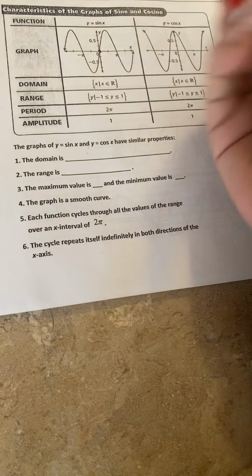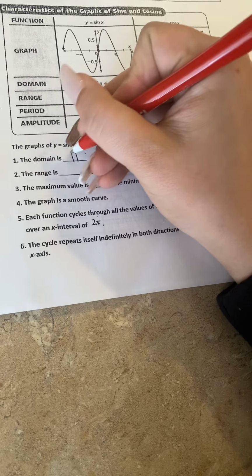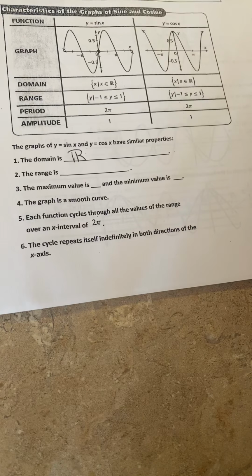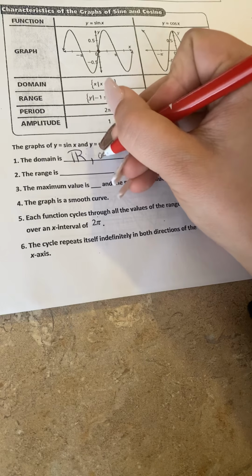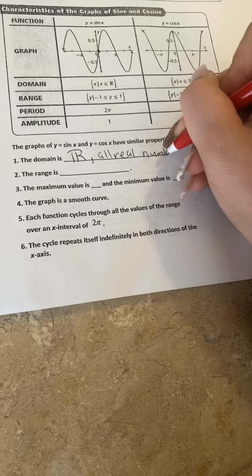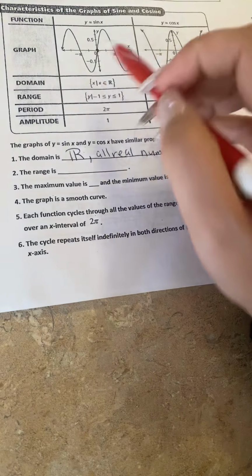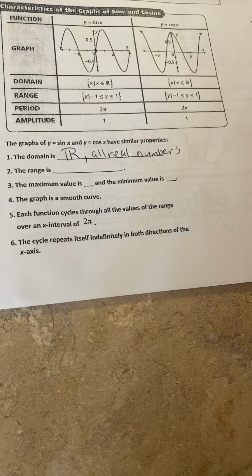And so the domain for sine and cosine functions is all real numbers. And sometimes you'll see it written as that little fancy R. It's the same thing as all real numbers. Because remember, your domain is your x value, so my graph is just going to keep on going forever and ever left and right in that little periodic function.